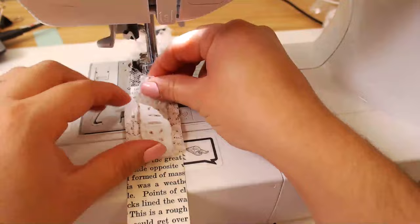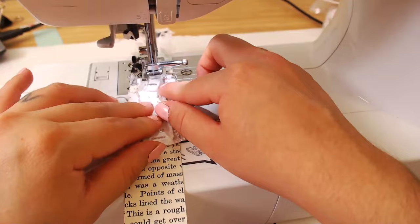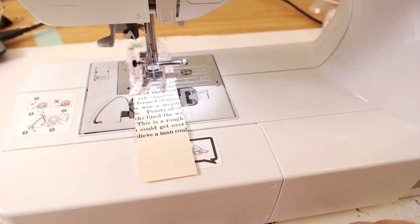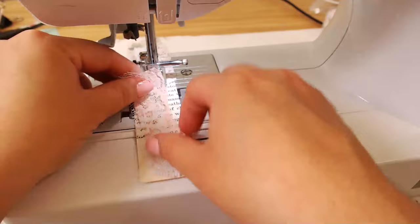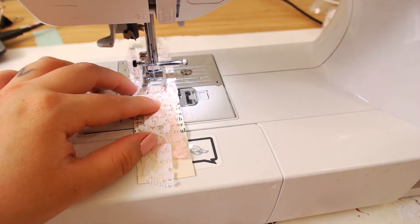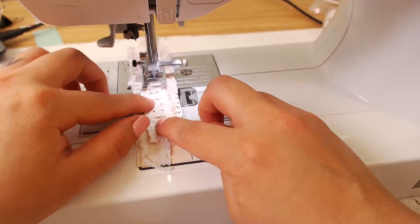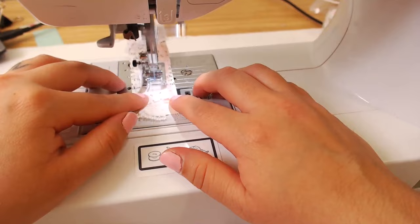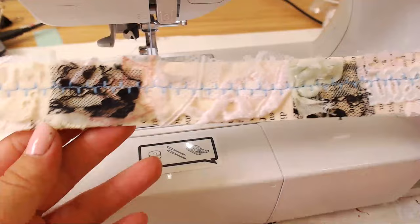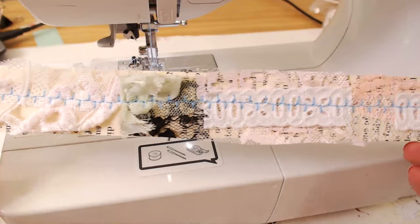Here's my next piece of lace. Again, I stack them on top of the last ones I put together. Okay. Here, and I could even probably put something else on top, probably this right here. And let me show you this before we gather up the next piece of paper. So far, this is what we have. And again, you could use fun stitches, or just a straight stitch.